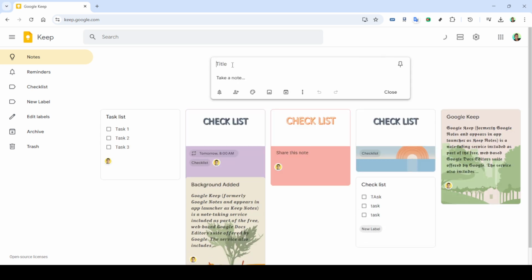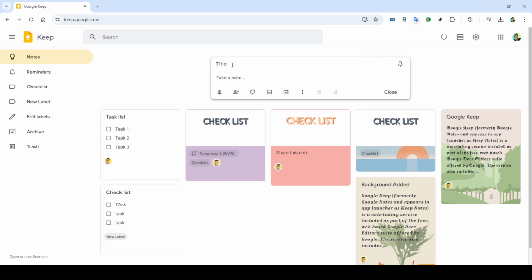First, let's head over to Google Apps. To do this, open your web browser and navigate to any Google service like Google Search or Gmail. In the top right-hand corner, you'll notice a small grid of dots, which represents Google Apps. Clicking on this icon will reveal a drop-down menu of Google services.